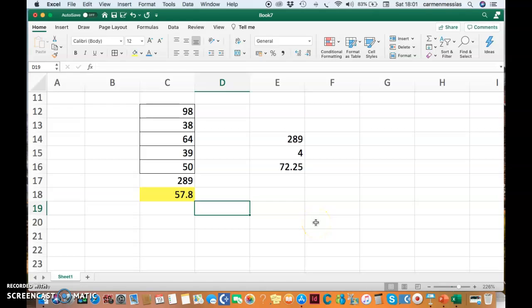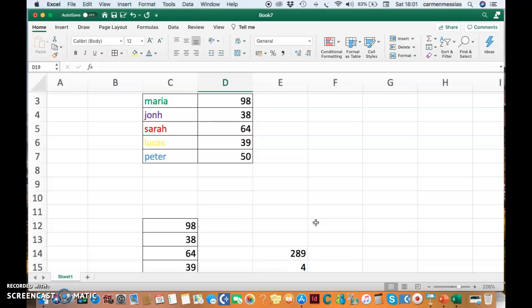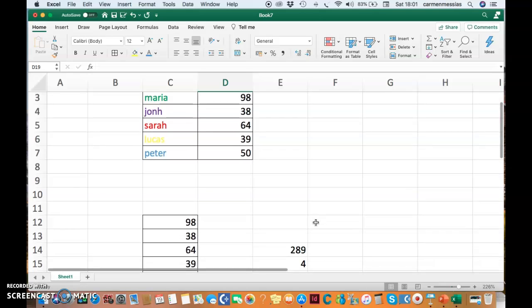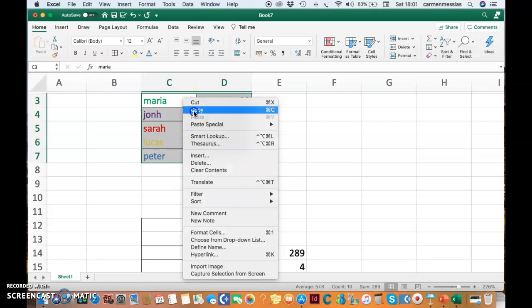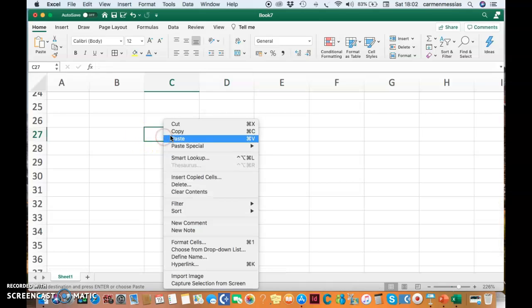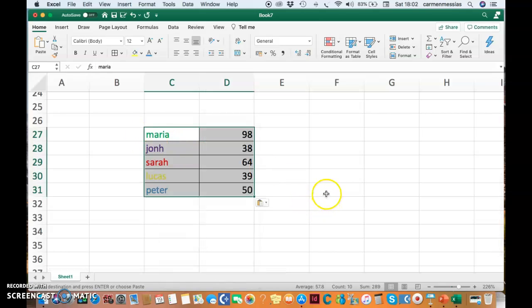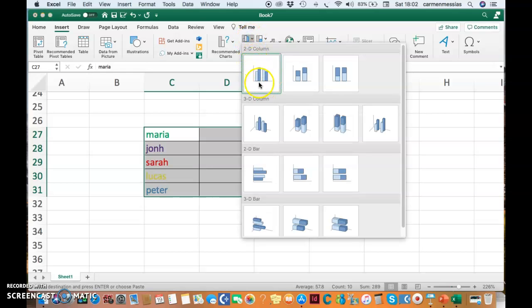Now I'm gonna show you how to do the graphics. I'm gonna select all this one, copy, and paste here. I'm gonna do the average. To do it, I go to insert, and I'm gonna show you how to do this.